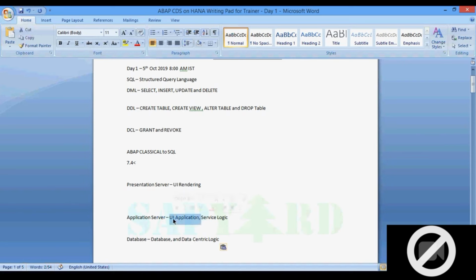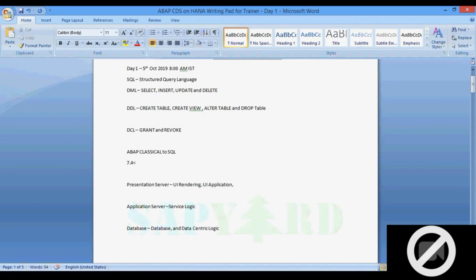So this UI application logic also went from here to my smart clients. And the application server was left with only a small part of service logic. Now, going forward, it is even possible to implement the remaining service logic in SAP HANA itself. Okay, so this approach is used by SAP HANA Extended Services, that is XS.